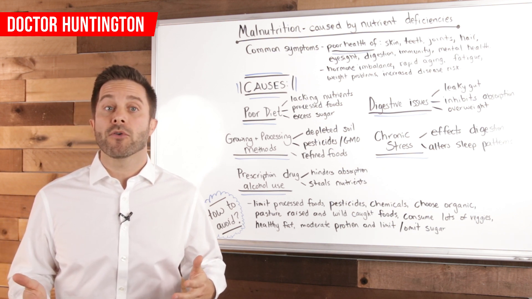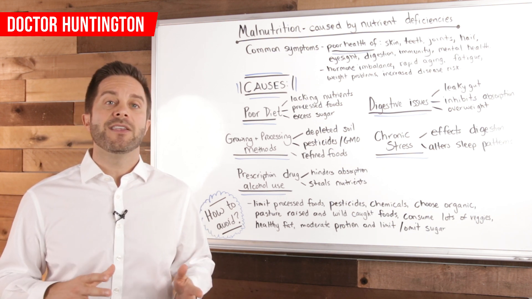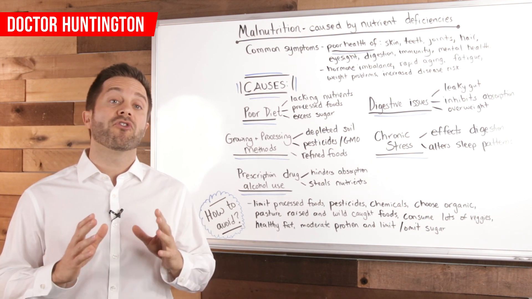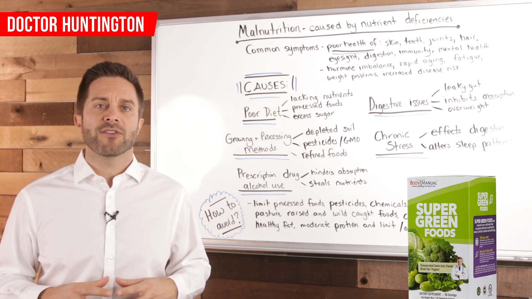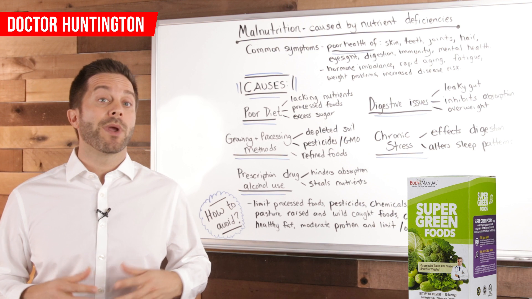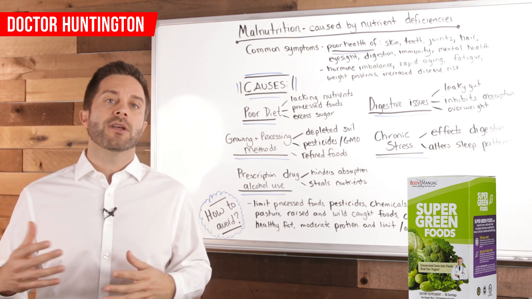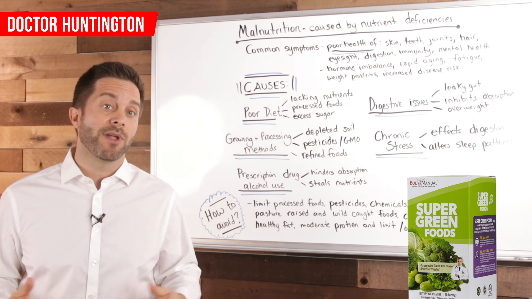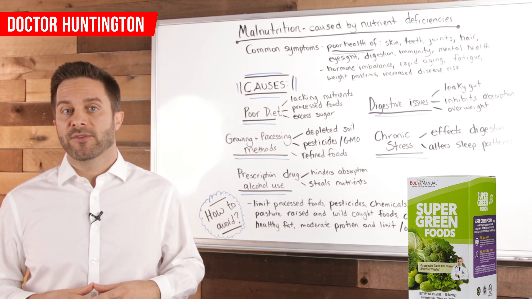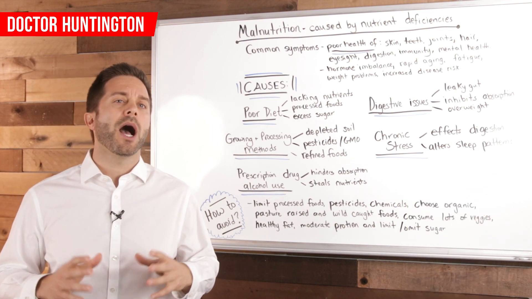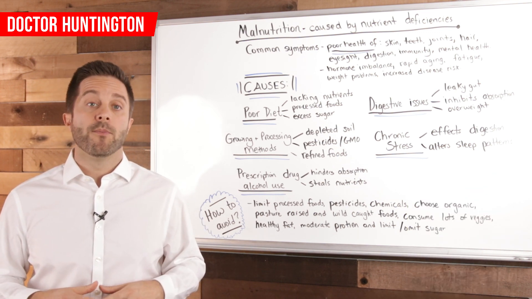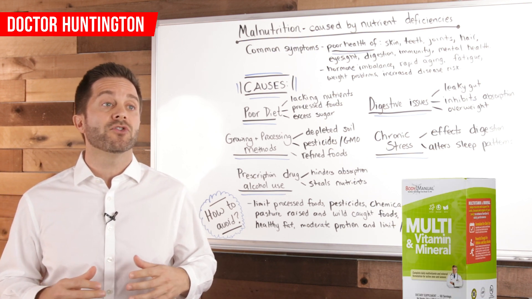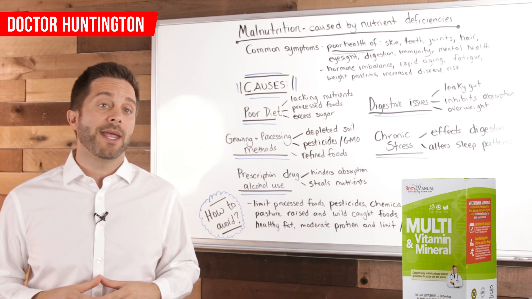In fact, adding a daily greens powder to your diet is an easy and immediate way to improve your health. The product I recommend is called Super Green Foods by Body Manual. It includes things like chlorella, wheat grass, and red marine algae, in addition to other superfoods — foods that might have a better chance of making it on your dinner plate, like broccoli, spinach, and asparagus. The next thing to do is take a high-quality multi. Body Manual's multivitamin mineral provides the spectrum of nutrients that you should look for, and you can check out that label at BodyManual.com.